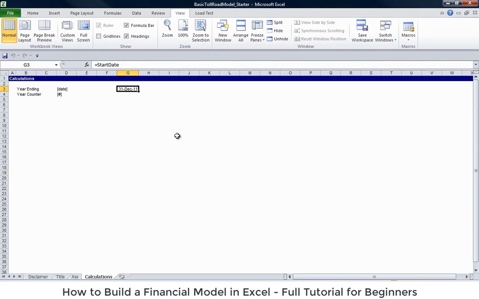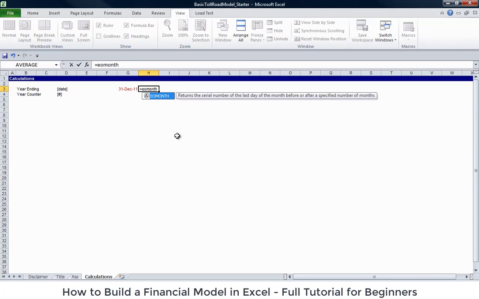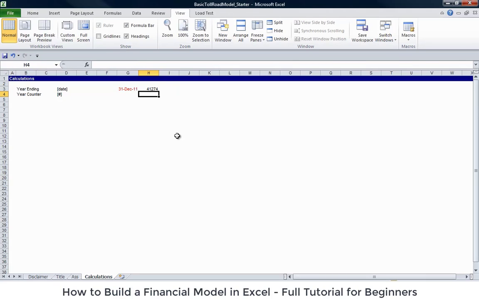Okay, I'm going to say that that's a red formula because that's going to be a unique formula across this row. And we're going to type in EOMONTH, that, comma, 12. Strictly speaking, that's probably not the best modeling because we've got a 12 in there. We can always put a 12 for the months in the year on the assumptions page. So then if we change our periodicity or something like that, we could have it fully flexible so it changes here. Once again, change the format of that.